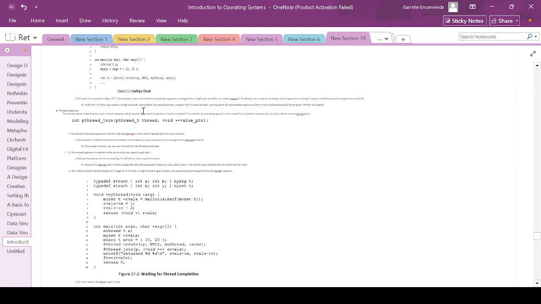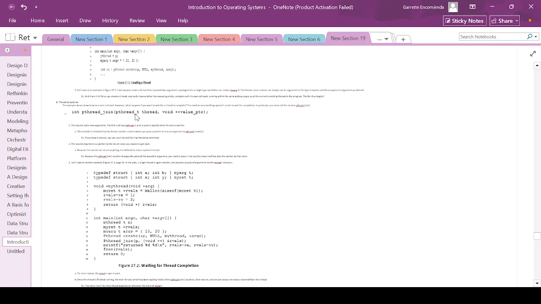So if you keep this, you can use that to wait for a thread to terminate, just like signal and wait, which we are going to discuss later. The second argument is a pointer to the return value you expect to get.